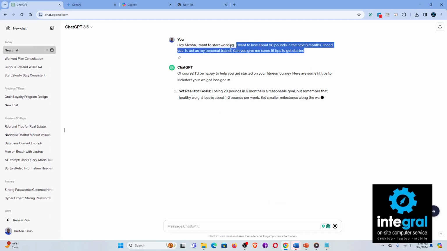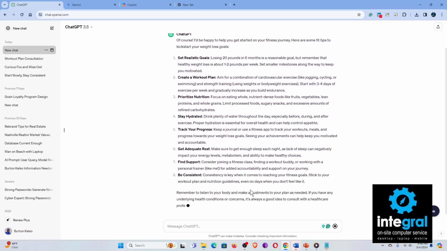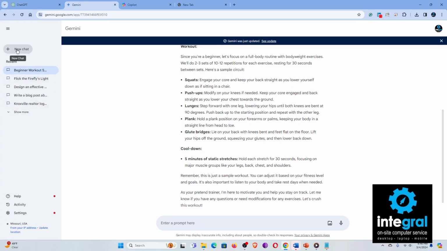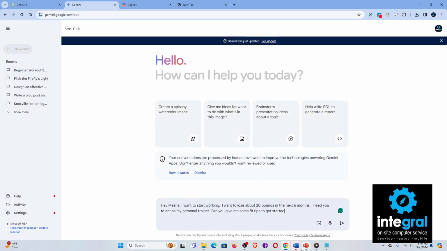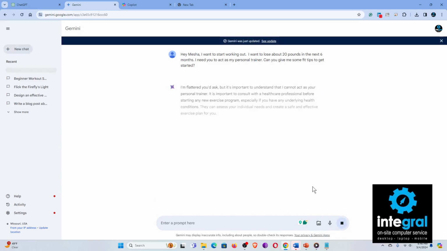So I'm going to highlight while we're doing that, and we're going to get our goals. Okay, so let's go to Gemini and see what we get. We're going to start a new chat with Gemini, put our same prompt in with our 3 most important things, which are talking to it like a human, telling it, let's fix this. There we go. And then the stage, giving it an identity, and then start with our prompt. So we cleaned it up a little with that other AI tool, Grammarly.